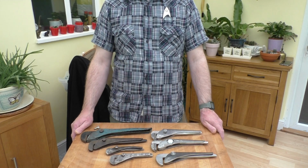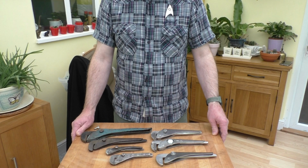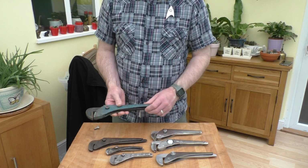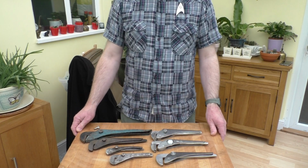Anyway, I hope to get out to the car boot sale next week. It'll be car boot sale number 1, weather permitting, of course. Looking out for some more vintage tools, and anything of interest that I find, we'll take a look at them.